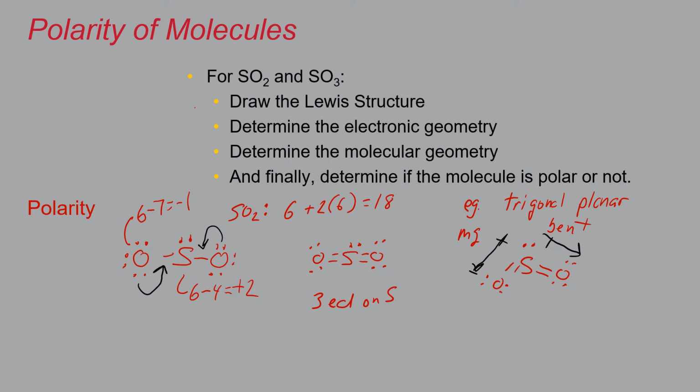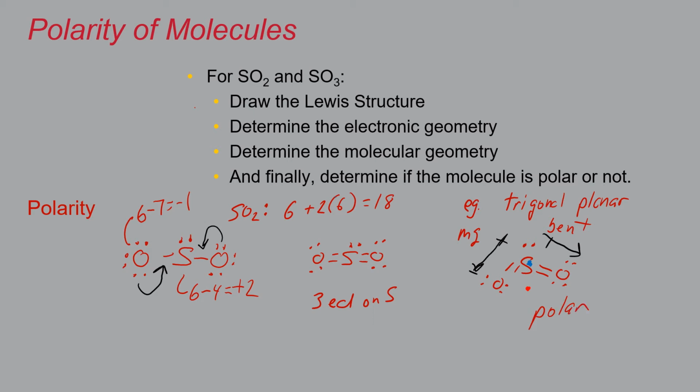So then where are the charge centers? The positive one is the easy one to figure out because only the sulfur is going to be the one with the partial positive charge. So the center of positive charge is there. The oxygens have the partial negative charge, so the center of the negative charge is going to be between the oxygens. Those are not the same points in space. So this molecule is polar.